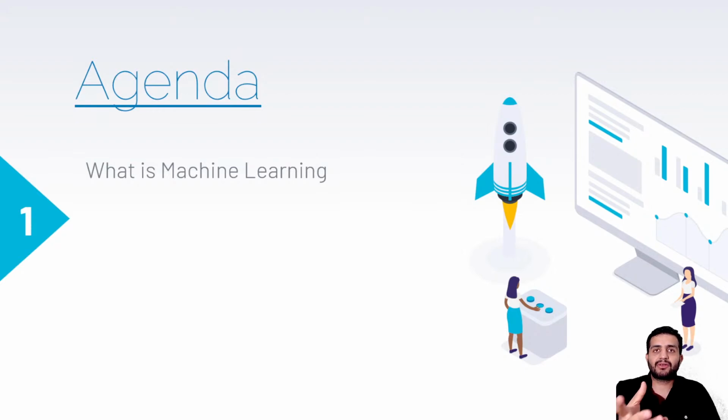And me being an engineer might not be able to tell, okay, based on these symptoms, the person is having cancer. I cannot tell because I have not learned that. I'm maybe good in something else, right? But that is what a doctor is specialized in. That is what the specialty is. And that is where he has learned those skills, right? And based on this learning itself, the doctor is able to identify or diagnose whether the person is having cancer or not. That is where the learning process comes into the picture.